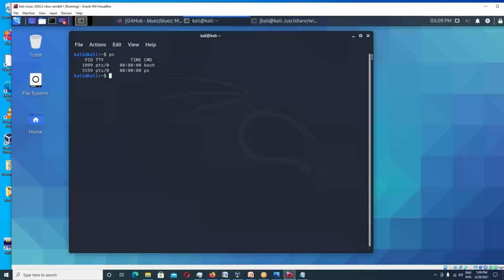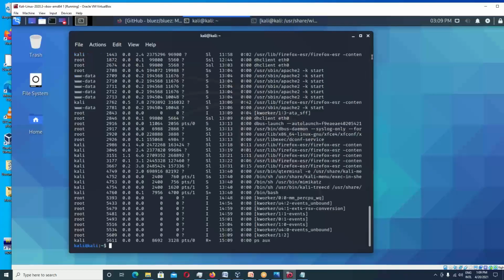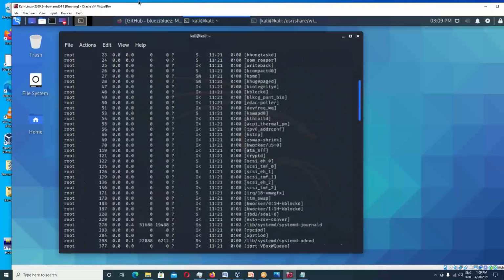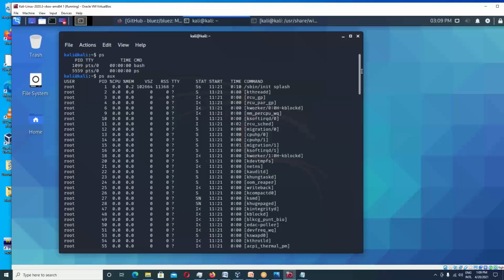If I want to see all the processes that are running on the system, I can go ps aux, and now I see all of the processes that are running on the system. You can see there's quite a few. Let's go to the top of the screen and see what the columns mean. You can see here's the user, the process ID, what percentage of the CPU they're using, what percentage of memory they're using.